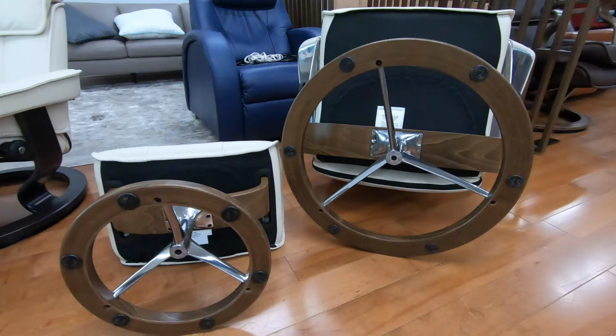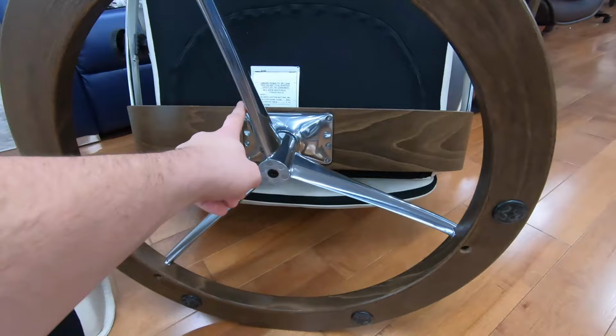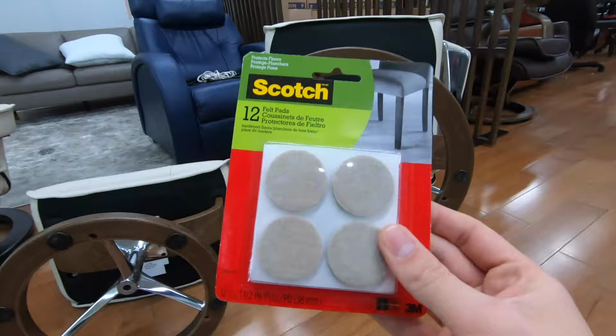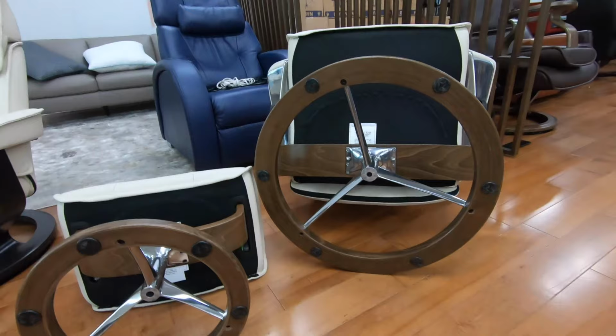If you opted in for a signature base, meaning that your recliner has this metal spoke and metal underneath the arms, and your recliner has a rocking motion to it, you can just use normal round felt pads, something like this. We generally recommend using ones that are 1.5 inches. You'll need 12 of them, 6 for the recliner and 6 for the ottoman.